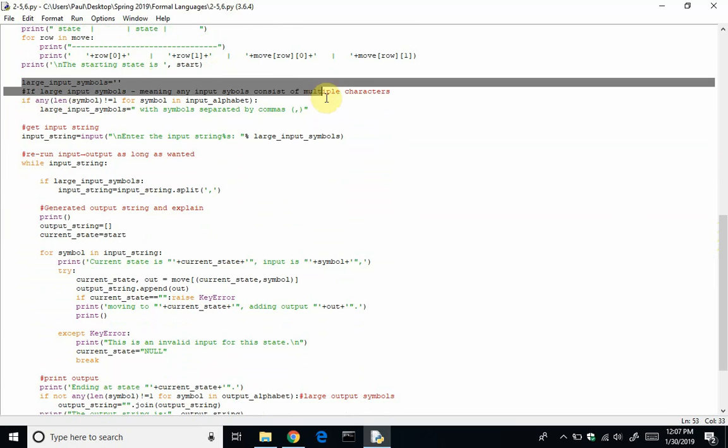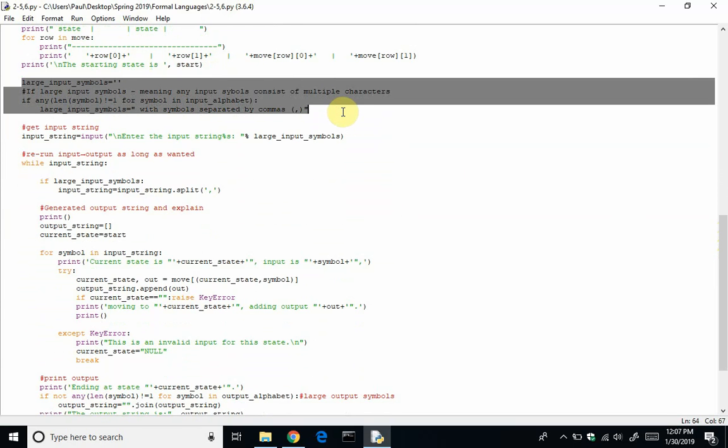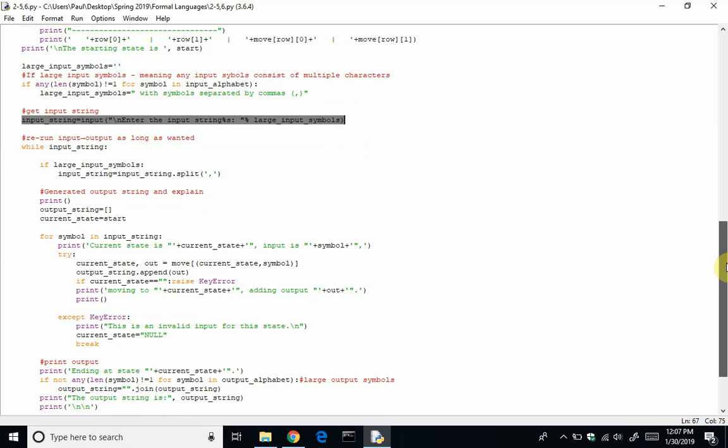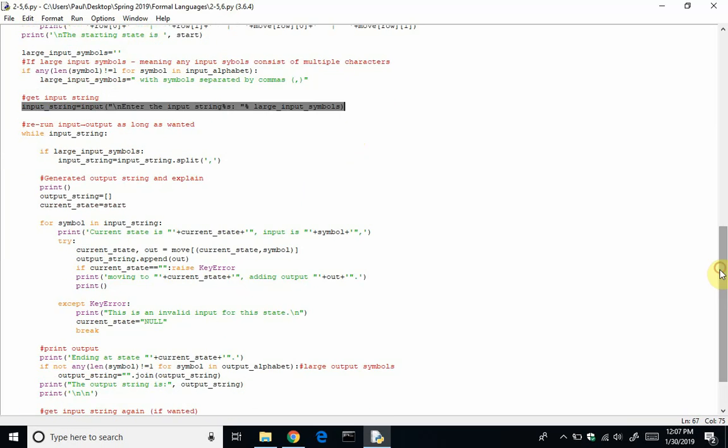Here I check whether some of the input characters or symbols are more than one character, in which case I ask for them to be separated by commas when I get the input, so that I know which symbols they are, if it could be multiple different things.